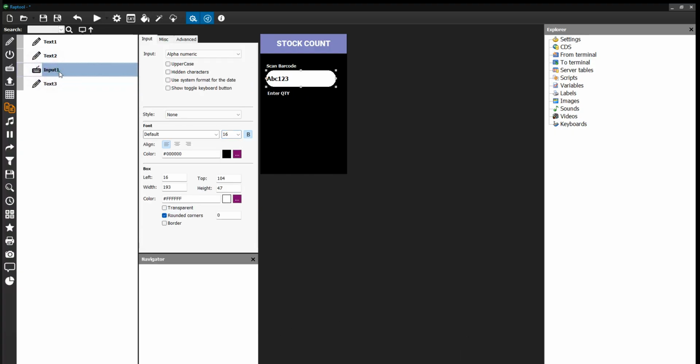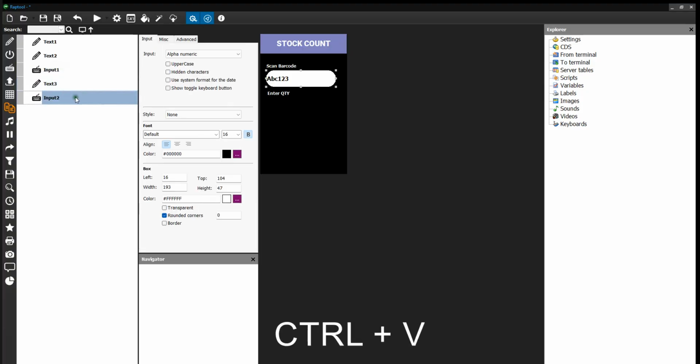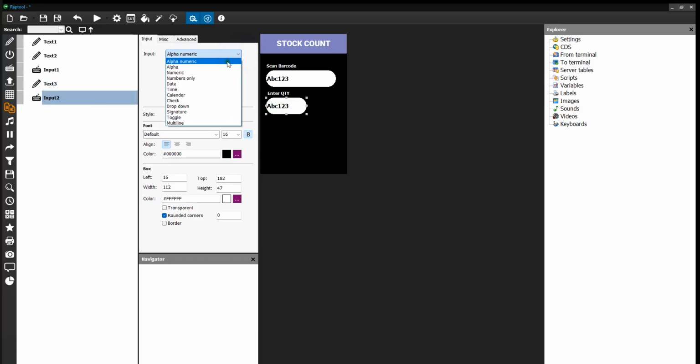And then we'll just copy this input. You push Control C and then Control V, and you have a copy of this input here. We can make this one slightly smaller since quantities are not that many characters. And what we can do in the input is change it from alphanumeric to numeric only, so it only supports numbers.